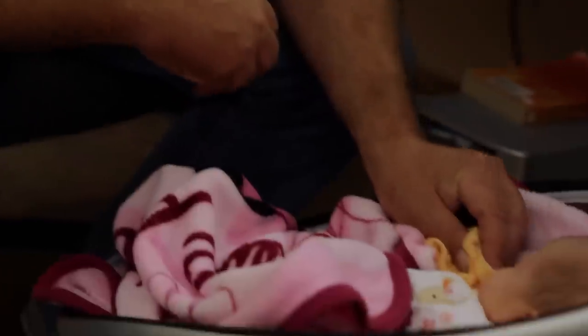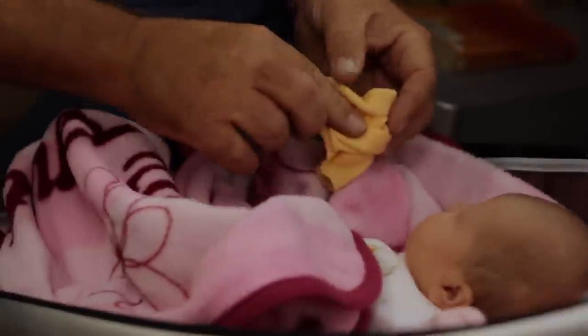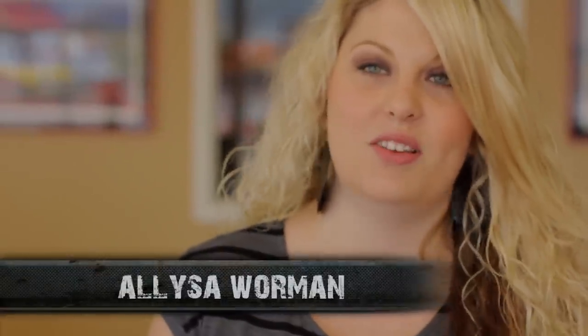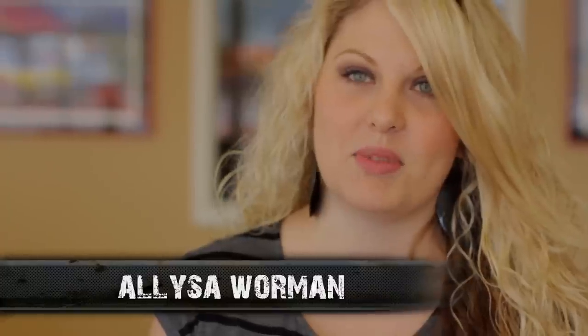I think my dad's a pretty good grandpa. I mean, he doesn't call her names yet — he waits till like four or five, when she's actually going to comprehend what he's calling her. But right now he just baby talks to her. It's really cute. And he's kind of scared to hold her still, but he talks to her and watches her from a distance.